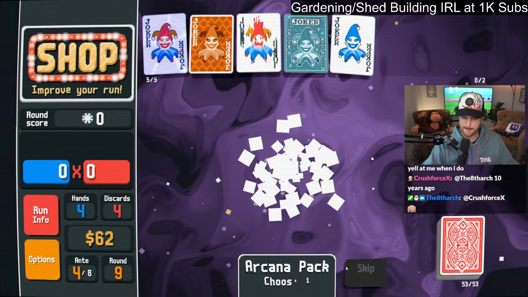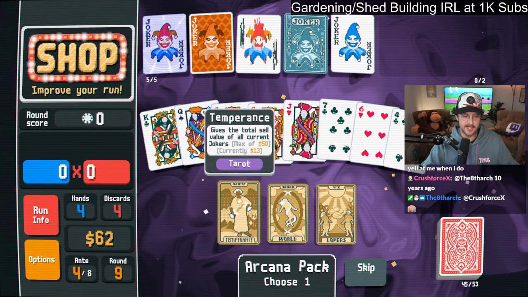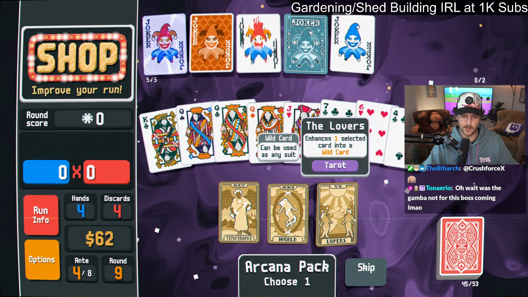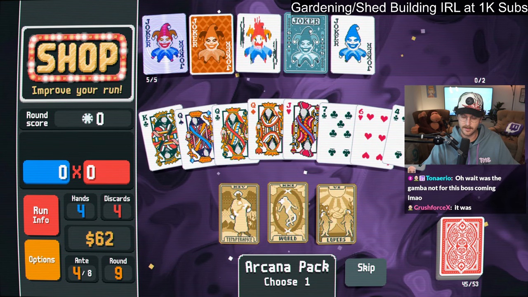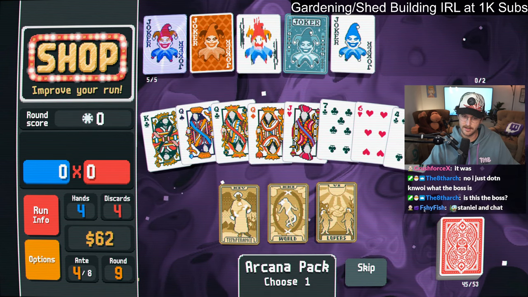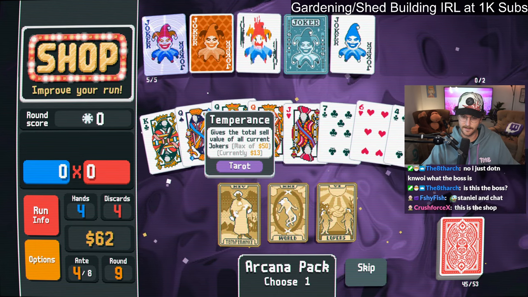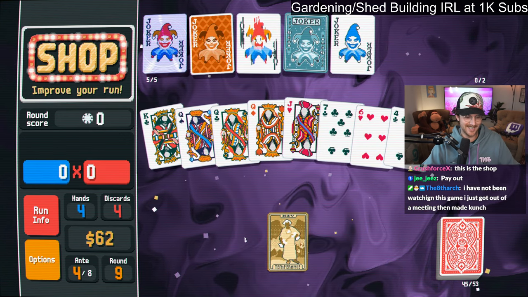Arcana pack me? Gives the total sell value of all current jokers, currently 13. Okay, so I can just get more money. Converts up to 3 collected cards to spades, trash. Enhances 1 card to a wild card. Can be used as any suit. Ooh, we can add it to reds. Turning this king into a... I think I'm just going to take the money.